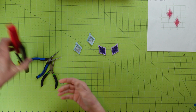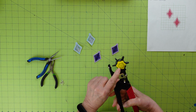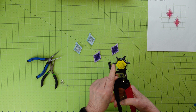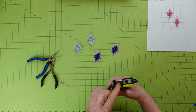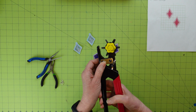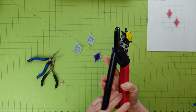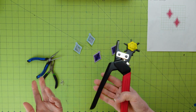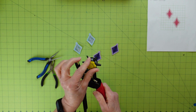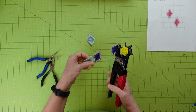Okay. We're going to punch the holes in the top, and the 3/32 is the small one that I'm using. I think it's not quite the smallest one. The smallest one is like 5/64, but that's a little bit too small. You can get them on Amazon, Harbor Freight. I think I got this one at Harbor Freight, and this one happened to have the cap so you don't get the stuff all over it.